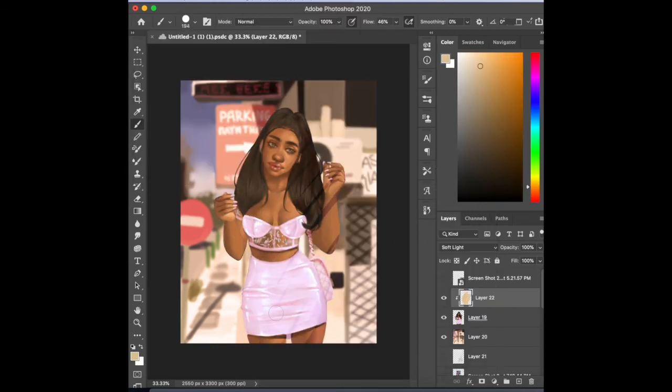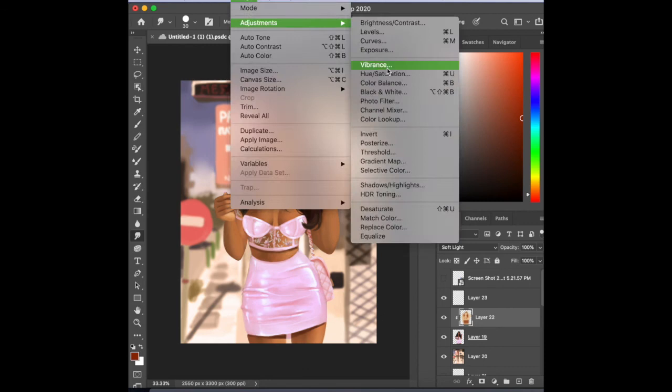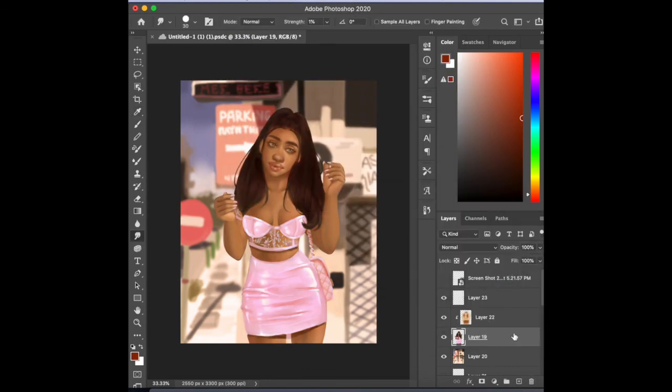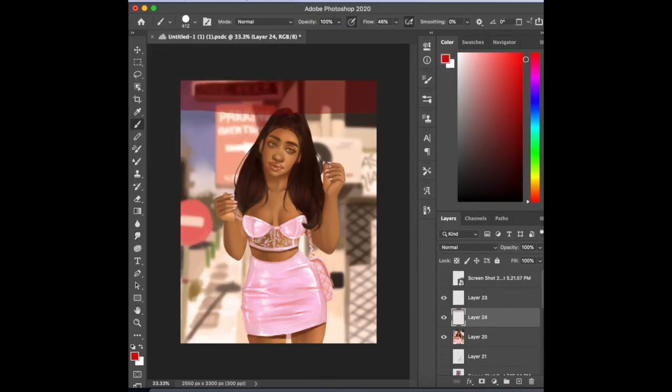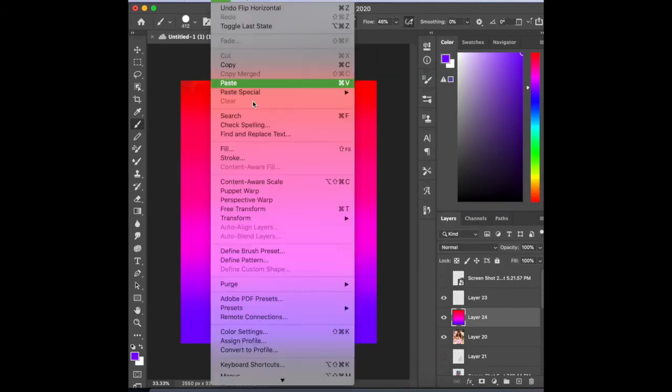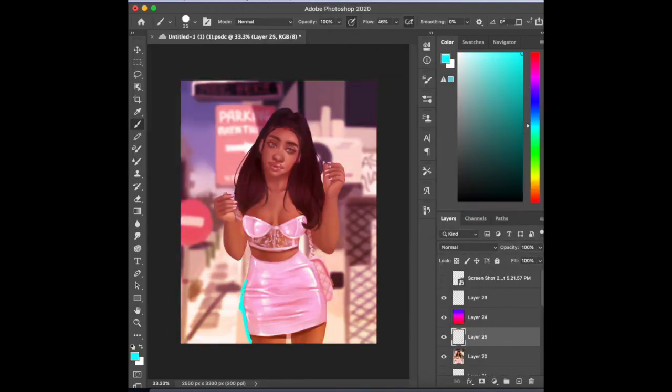When I finish that, I notice the colors of the figure in the background don't really match, so I used a bunch of filters and overlay or soft light layers in order to fix that. Once I'm satisfied, I'll merge those layers and add some more colors in soft light mode to really pull everything together. I also decided to add a little blue light on one side for added depth.